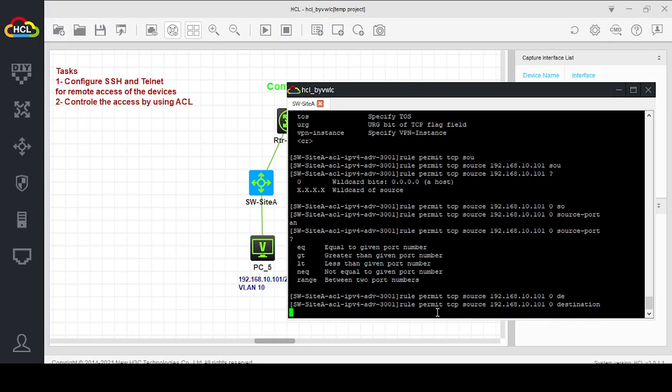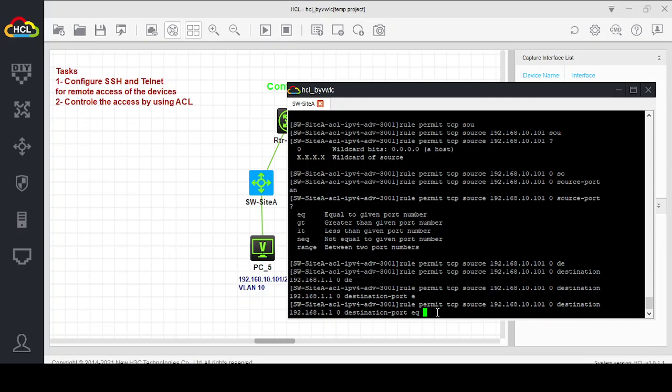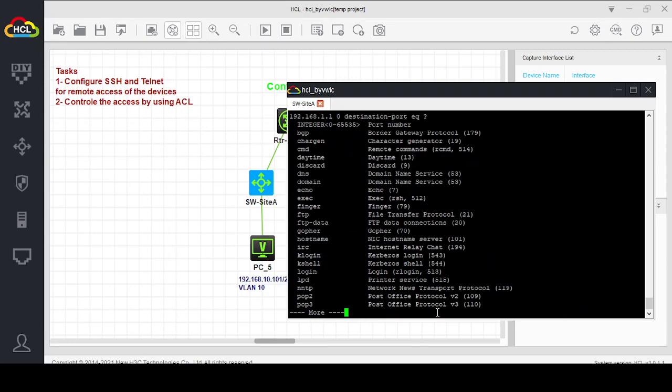Destination will be 192.168.1.1 and port equal to 22. We have options here.